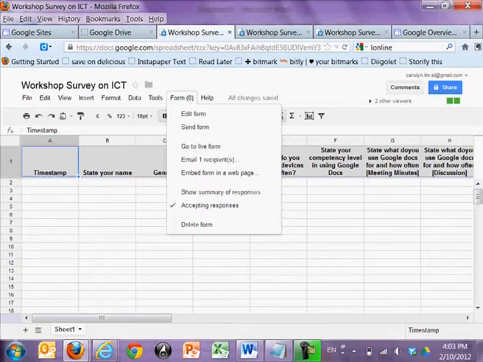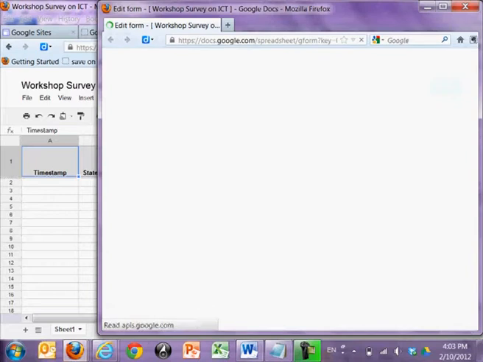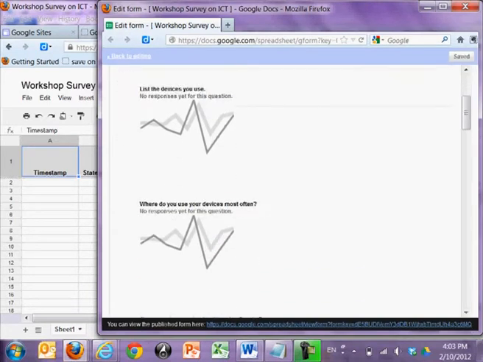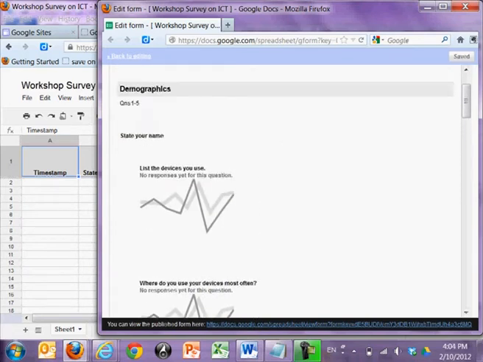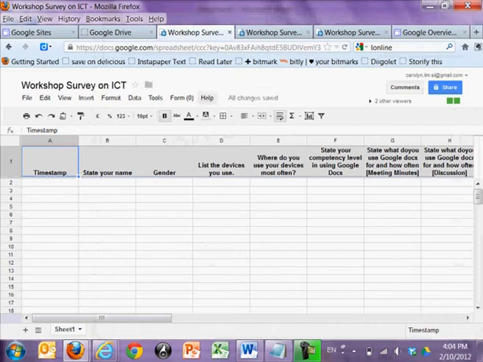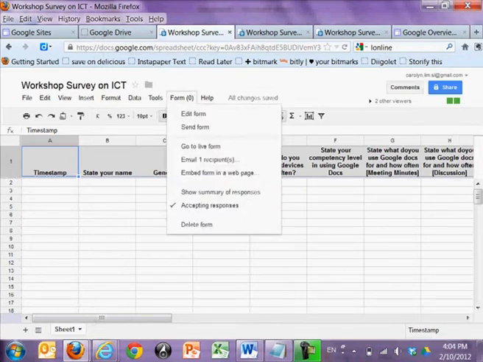Okay, next. You have gotten responses. To see a summary, the chart, remember the chart, which one do you click? Click on Show Summary of Responses. This is beautiful, I just love this. Straight away, it gives you the chart. I have nothing, so there's nothing here. If you have submitted anything, it will show you the chart, okay? So to actually see the chart, summary of responses, you click here.